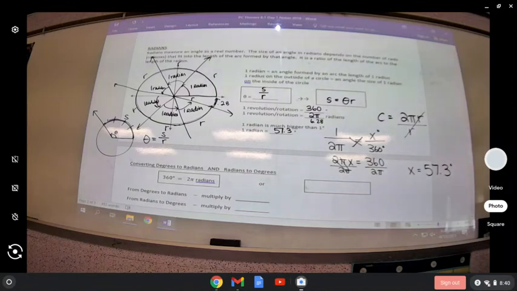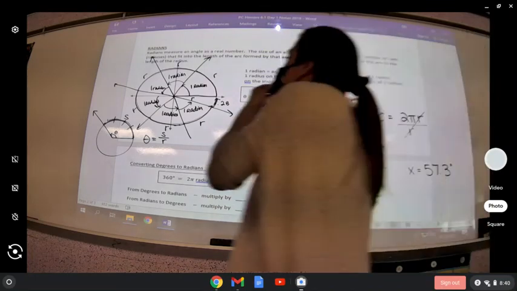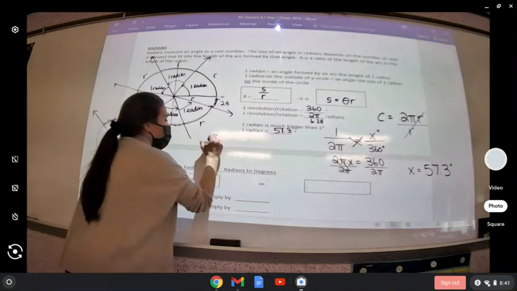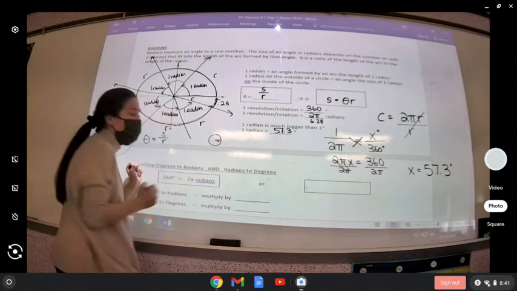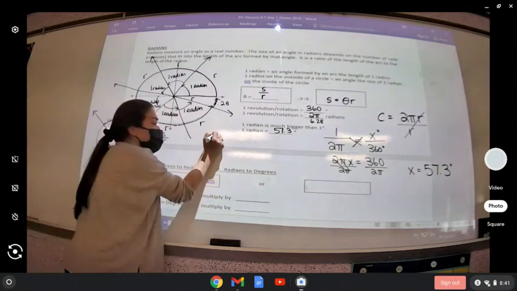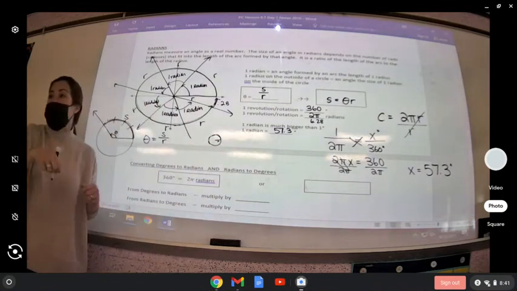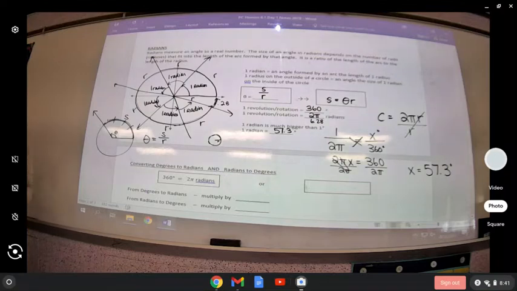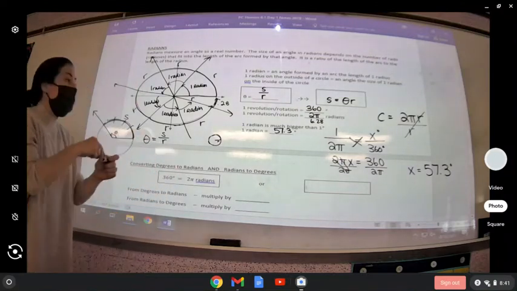The 6.28 and the 57.3, those apply for any circle, correct? Any circle, right, because it's all objective. You take a little circle and its radius is just that big, but there's still going to be 6.28 of them that fit around a circle. Exactly. It would be 360 degrees. Exactly, okay? Good question.